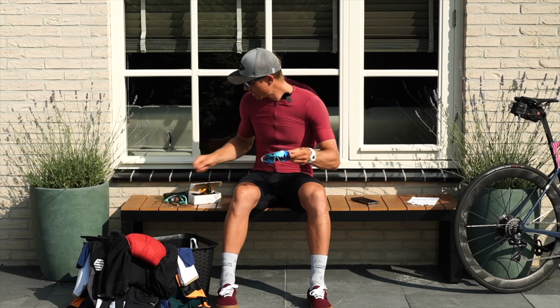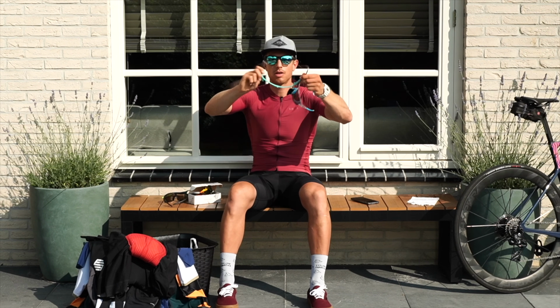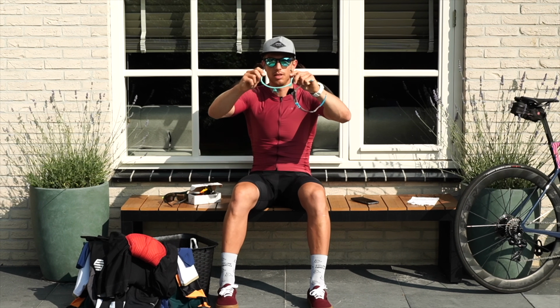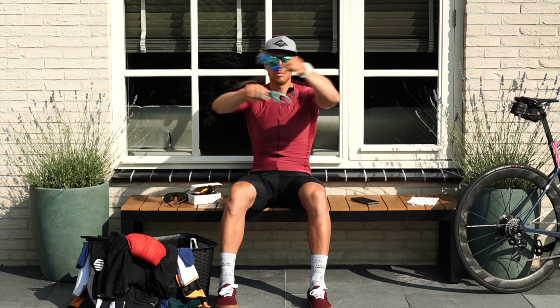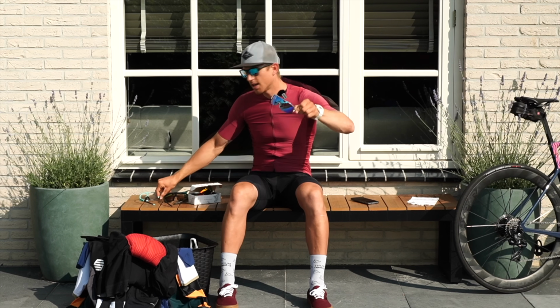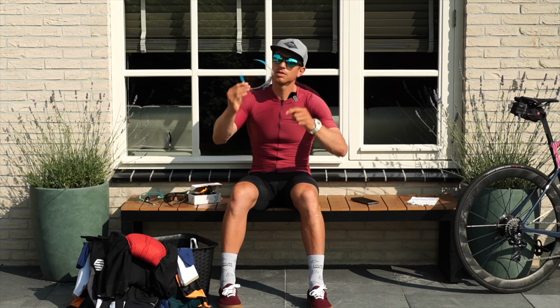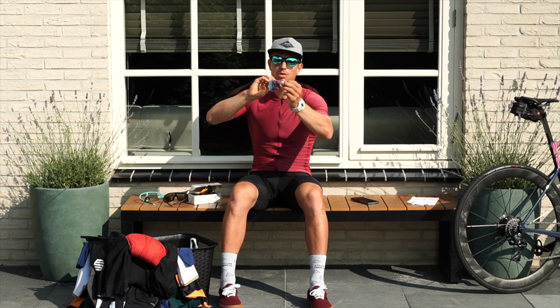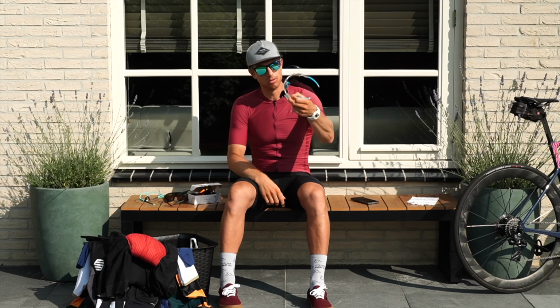You can take out the lens. So this is the frame, just the frame. The frames are very flexible and you won't bend it very easily. And you can put in any lens that you want. So you can mix and match with different kinds and you can buy the lenses separately. I think my favorite is this one, which is like the see-through frame with the blue lens. It just looks very cool.